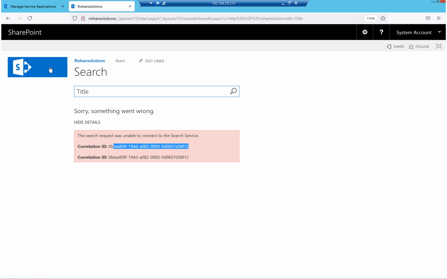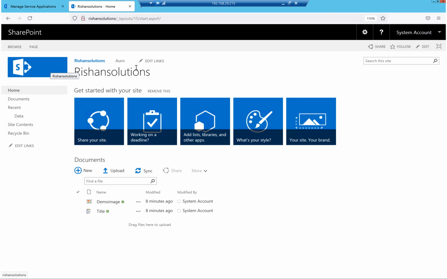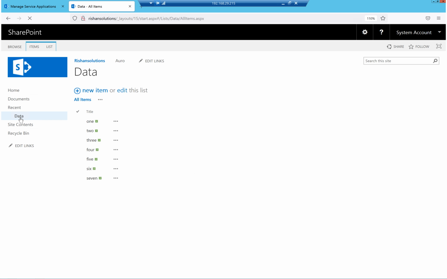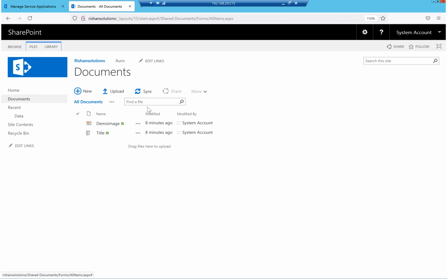Now when you go to SharePoint, we have one search box here, and it will search the entire site. And if you go to any list or a document library, it will find an item from this list. In the document library also, you can see this find a file option, and here at the top you can see search this site.